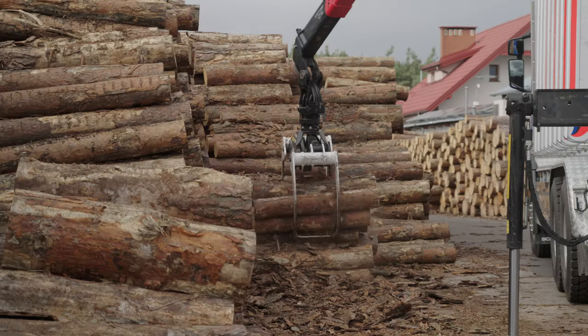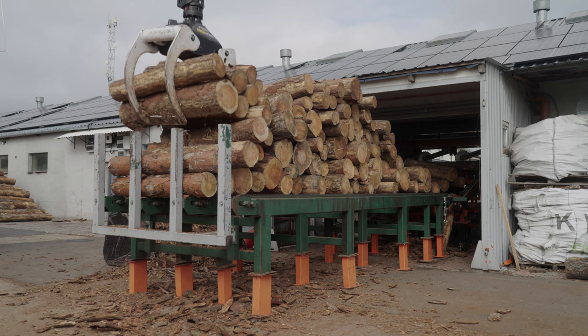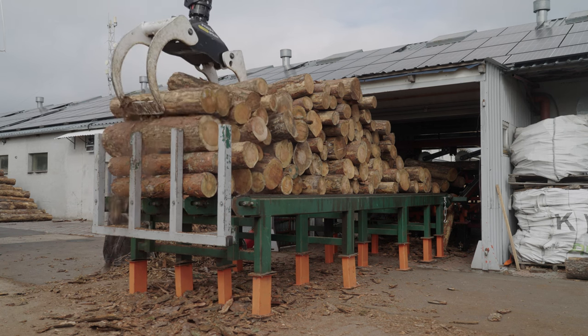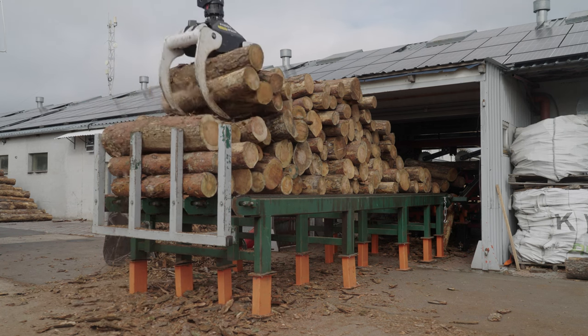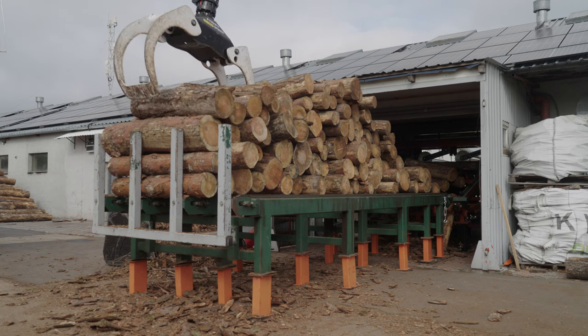Here we are at the place where the line starts. The first component of the line is a horizontal loading deck. Our standard loading decks have a 3.6 or 6 meter long conveyor, which is equivalent of 12 or 20 feet. However, in reality, we do a lot of custom-made loading decks.